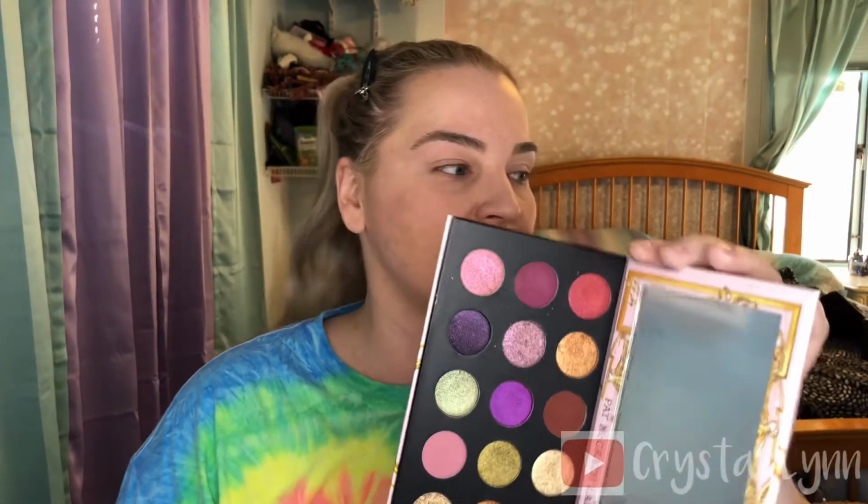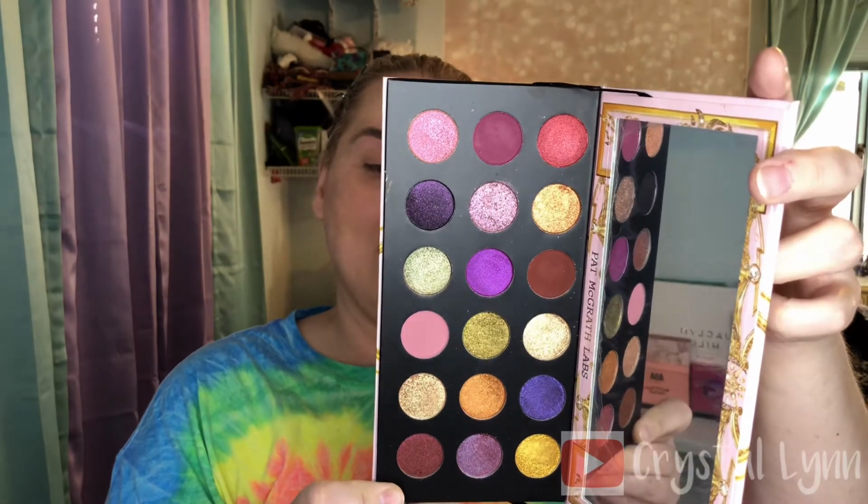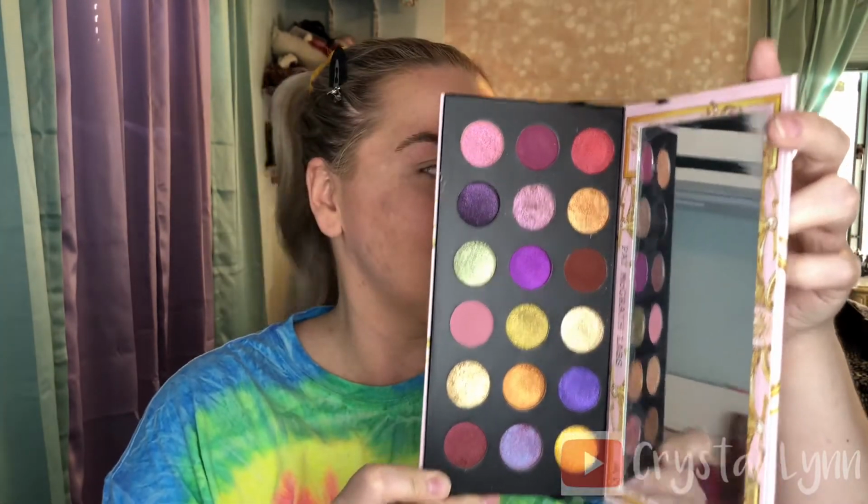Okay, so the next shades that we're going to do are this one here, which is, ow. We have Cosmic and Smoked Amethyst. So let's go in and see what these look like on the eye. Hopefully when we're done, I'll still be able to see. First, we're going to go in with the lighter color.